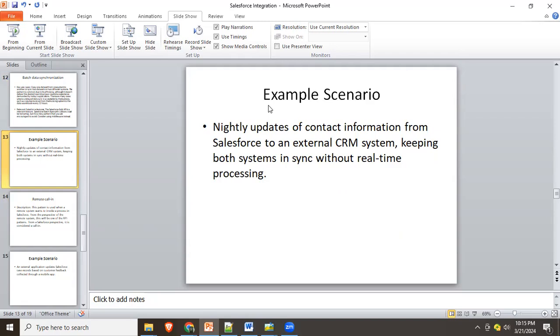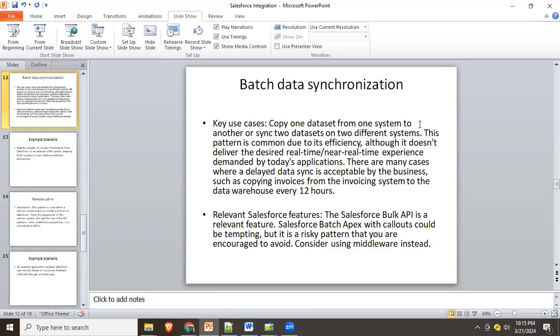So you can copy the aggregated data from the external payment system into Salesforce. This is an example of batch data synchronization, where a large amount of data is moving from one system to another.